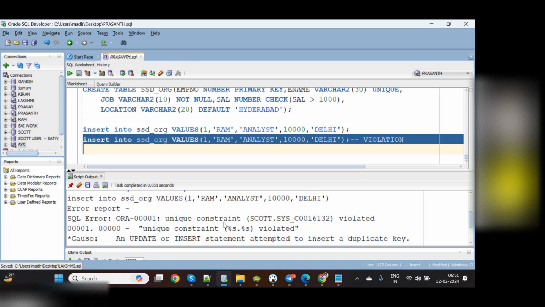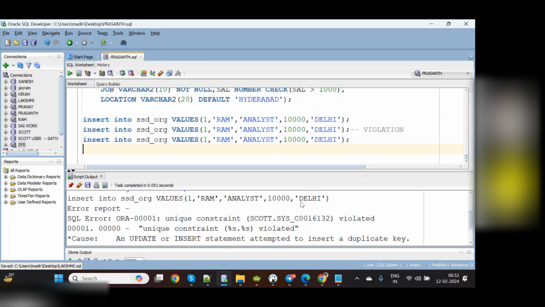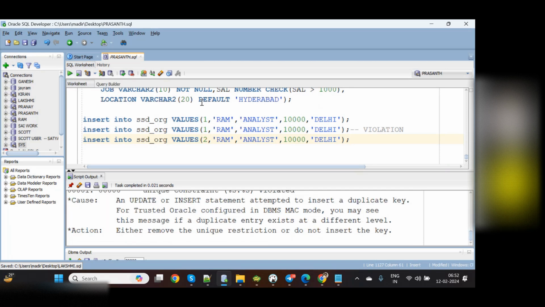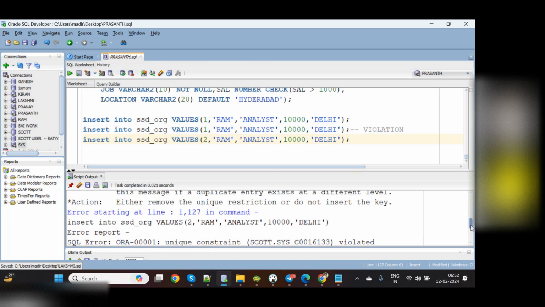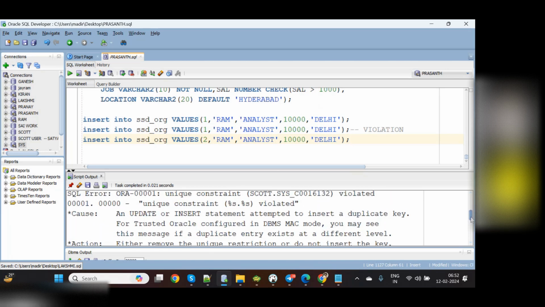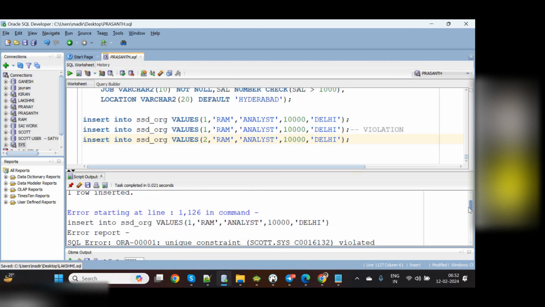Now I will change it and see. I am keeping 2 here and inserting the same record again. Other values are the same, but again I got a violation. Why? Because our second column is also a unique column.